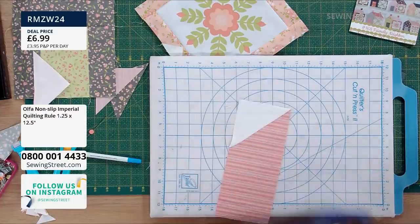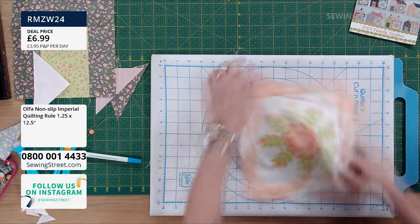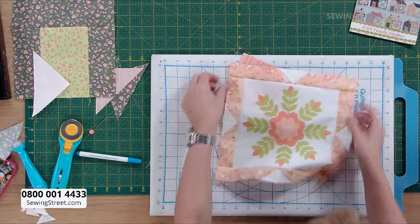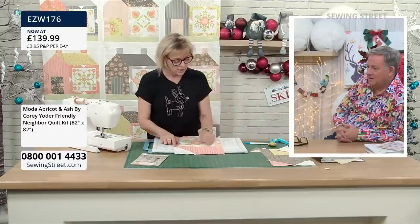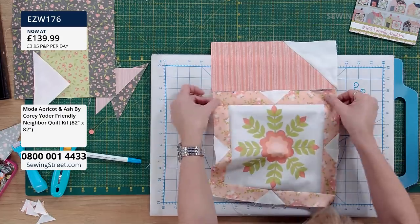Right, so now my roof is finished. 10 minutes you've got left, Wendy. Yeah, that's fine. And the good thing about these is that most of them, it doesn't really matter which way up. Oh, no, because they're like the Hawaiian. So I have been doing it this way. I could have been doing it wrong because I didn't read the instructions. But I've been doing it so that you've got the shorter one at the top. But it doesn't matter.